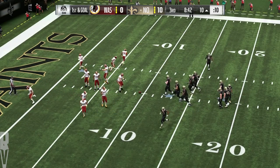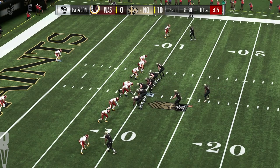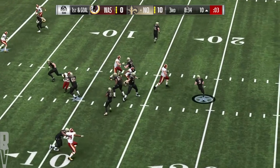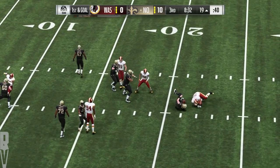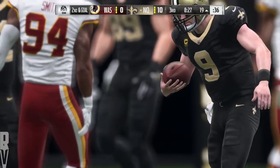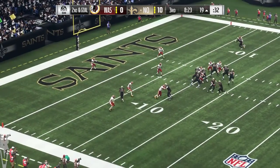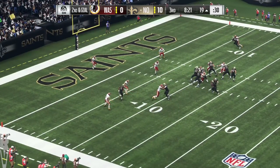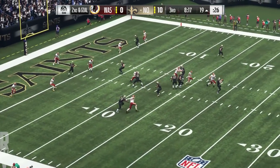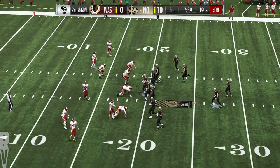Breeze now 6 for 6 since coming back out of the locker room. It's first and 10. Again, it's Breeze. Blitz coming, and down he goes. Matt Ioannidis in there to drop him for his second sack now here tonight. That's his second sack of the game, and the best defensive ends, they do their homework as much as offensive guys do. They know how to beat the offensive lineman across from them, what moves they need to do to set them up. This guy's been pretty good at it all game long.